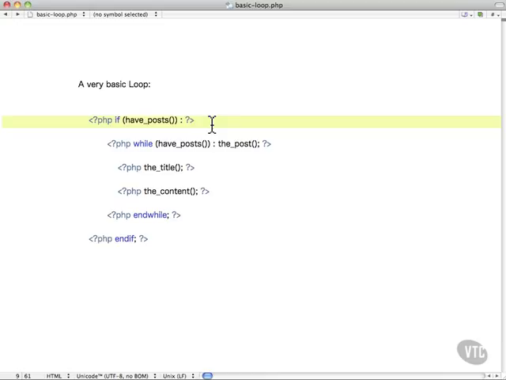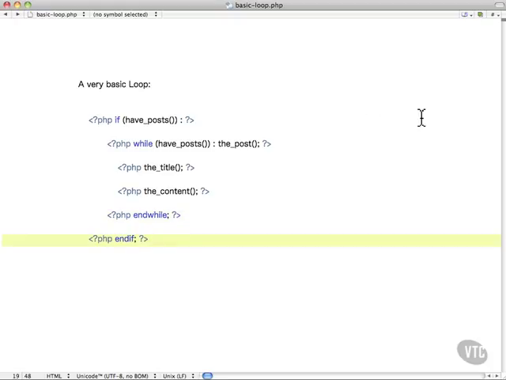So it says if the query is returning anything, if there are any posts, then start looping through them using the PHP while function. While I have some posts, here's one of them, and I'm going to find its title, then I'm going to get its content, then I'm going to go back and check if there's any more posts. Yes, they meet the criteria. Good, let me give the title, let me give the content. Finally, I get to the end of it. No more posts meet the criteria. I've reached the end of my loop, the end while. We also have the end if here, and we'll see why that can be useful too. But really, the loop technically ends here, but there's a little bit we can always put on at the end.